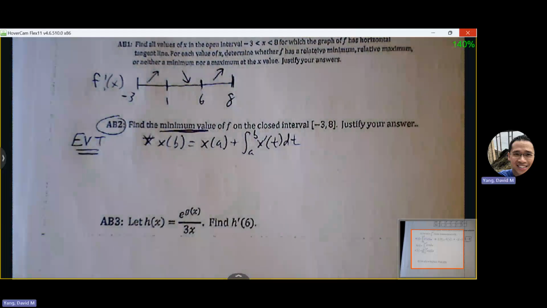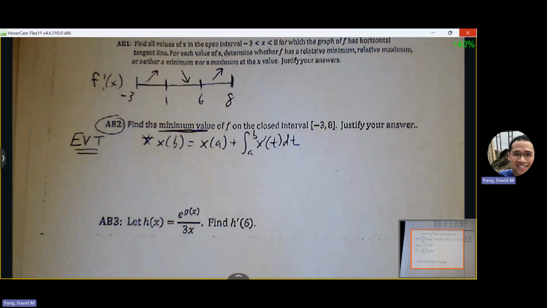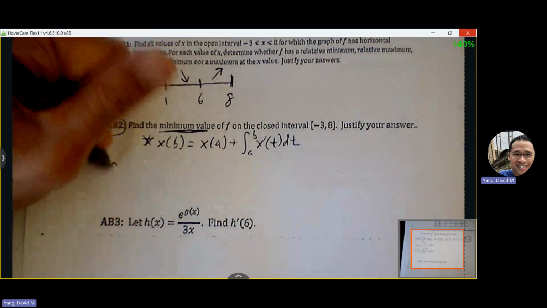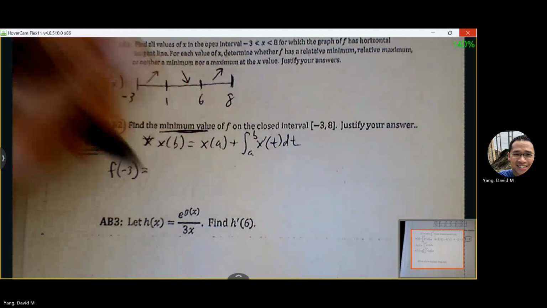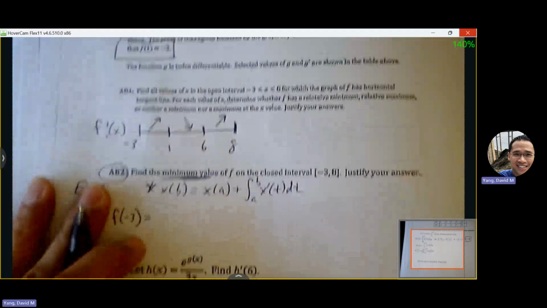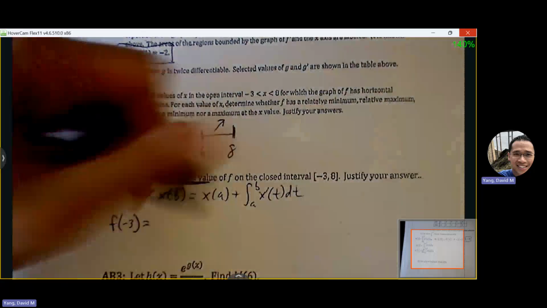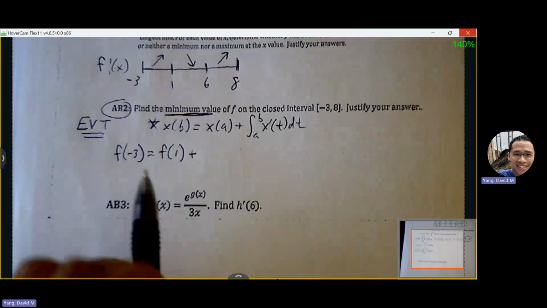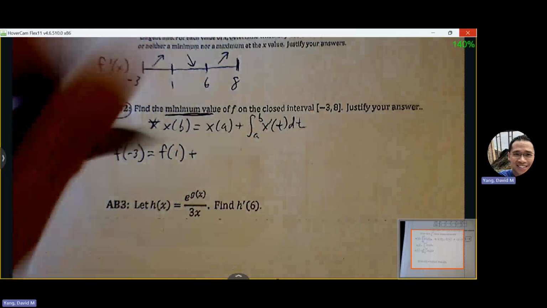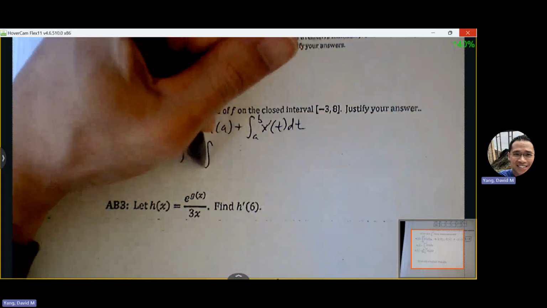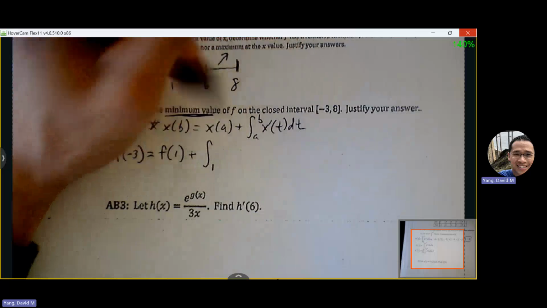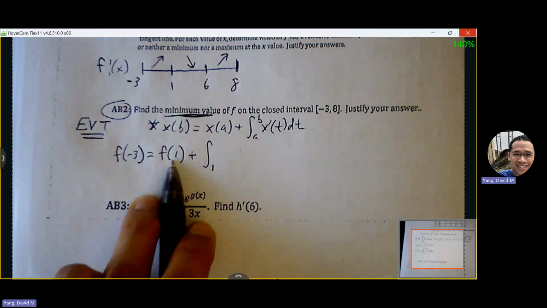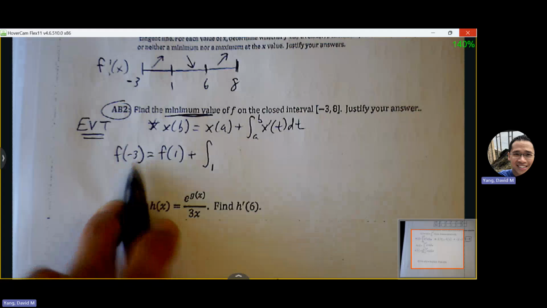Okay, final equals initial plus displacement. And we'll do that for each of the 3 points, -3, 6, and 8. So let's find f of -3. For f of -3, we have to use our anchor point as our starting point, so we need to start at f of 1. And then we have to bridge the gap from 1 to -3. Sometimes you may be going backwards, but it's okay. You always want to make sure that you start at the lower bound here and you end at the upper bound here.